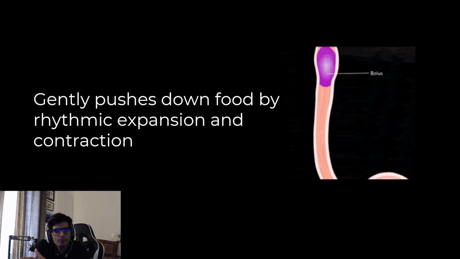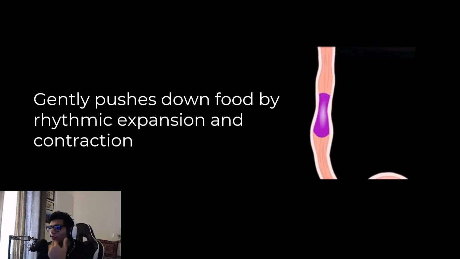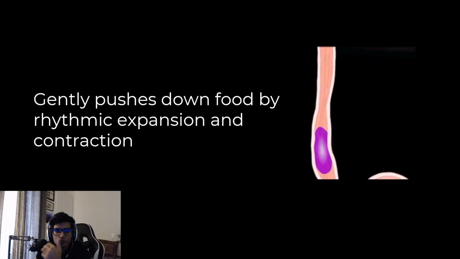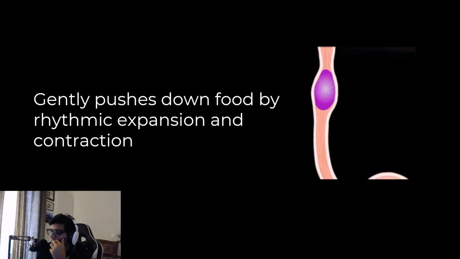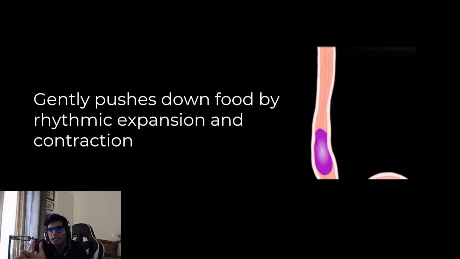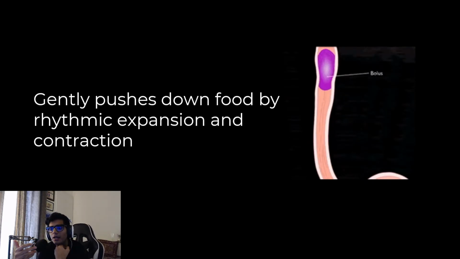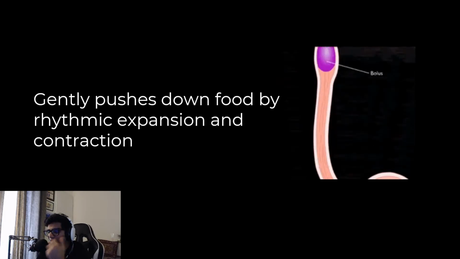Basically, whenever you eat, you should not feel that the food is going. It should be a very continuous motion, right? It should be gently passed down. So there's a series of wave-like muscle contractions happening inside our food pipe. The food pipe is doing it, and this is known as peristalsis, right?